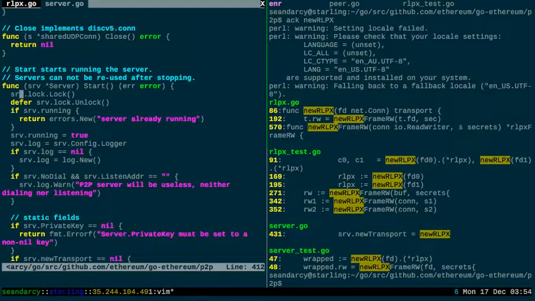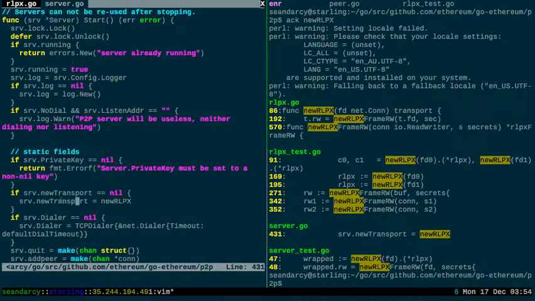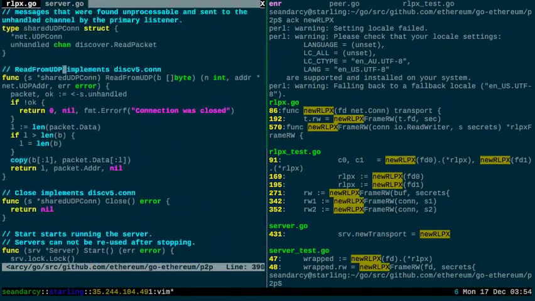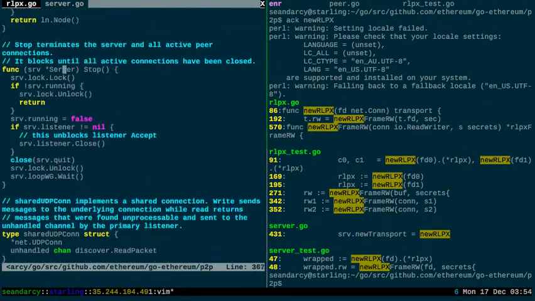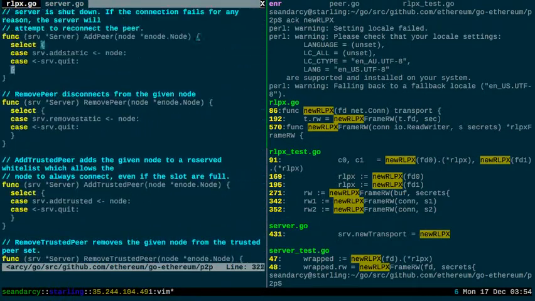So you start your server, you now can listen to people. Then they got this new transport equals new rlpx. But that's just a function. So there's a server structure, has a new transport, which is a function that returns a thing.